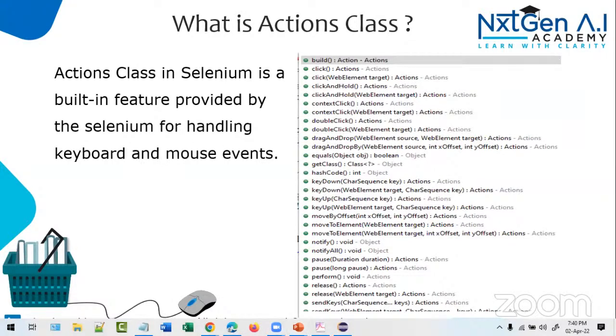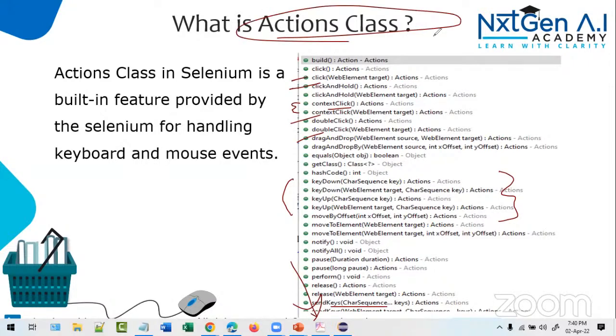If you see it here, we have click and hold. This is right click; context click means right click. Then double click, drag and drop, key down, key up. These are all mouse events. And we have send keys like this.